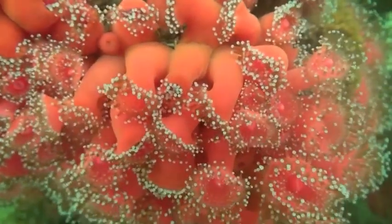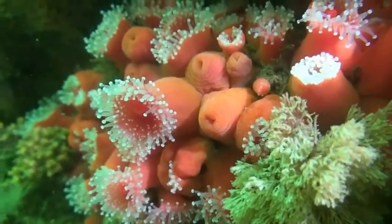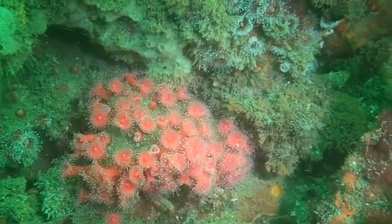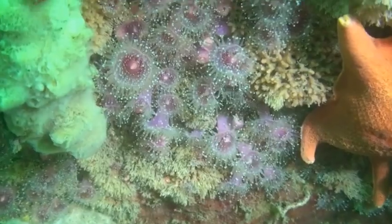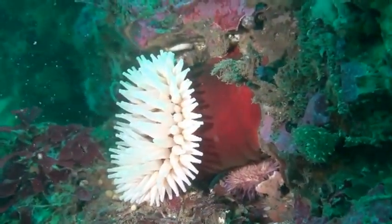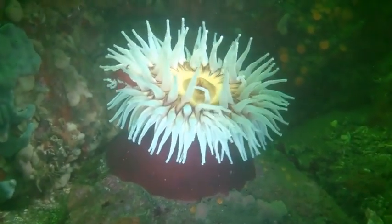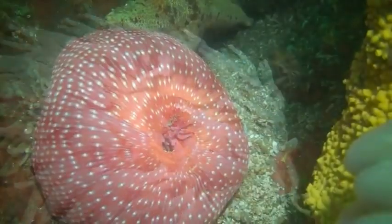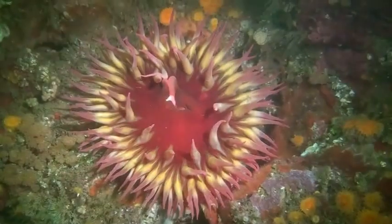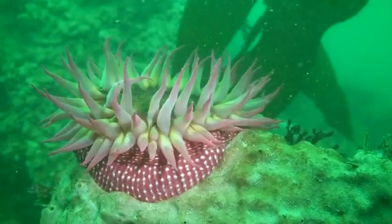Mixed in with the sponges are all kinds of different anemones. There's hundreds of different anemones that are all brilliantly, brightly, and beautifully colored. They range from these small club-tipped anemones that cover the reef to the giant red fish-eating anemones that actually eat fish. They sting the fish with their tentacles as they swim by, and they eat them. The rose anemones look like strawberries when they contract, and they look like a beautiful rose when they're open. Many of these eat small animals and also filter particles from the water.